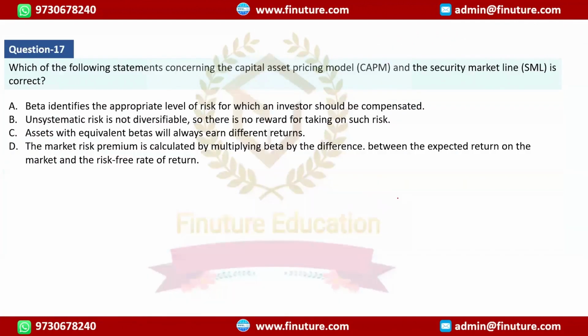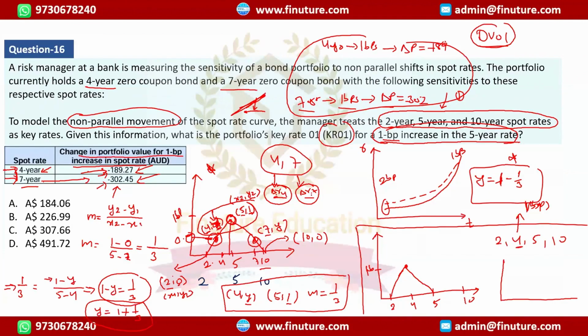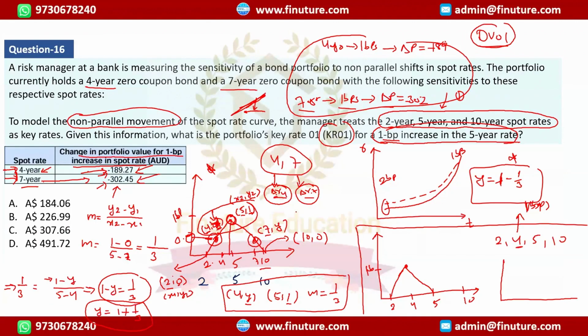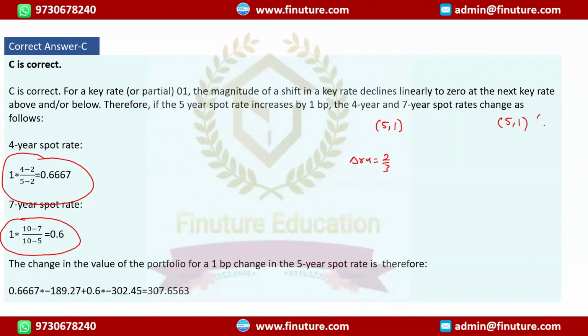In a similar way, can you calculate R7 for me? Let me write the x and y coordinates here. For this, your coordinates are 5, 1, and another x coordinate is 7, which you are interested in. First, calculate the slope using 5, 1 and 10, 0. This is the data that would be used. So let's calculate together. Let me call it M2. Your y2 minus y1 divided by x2 minus x1, 5 minus 10.